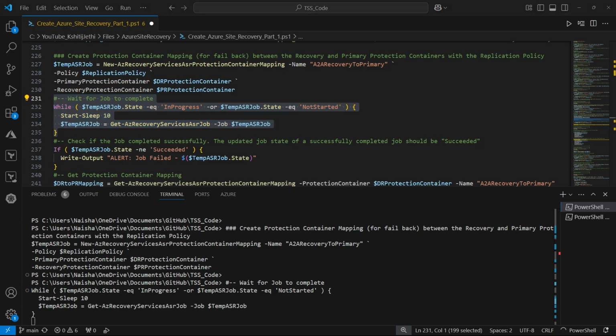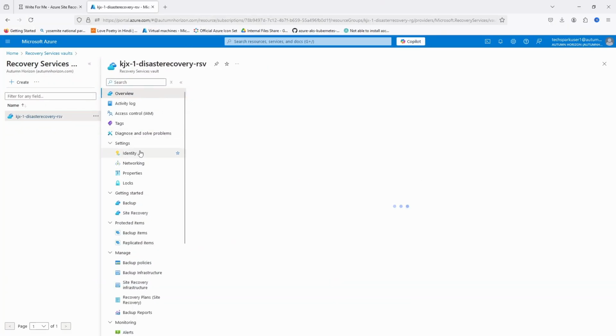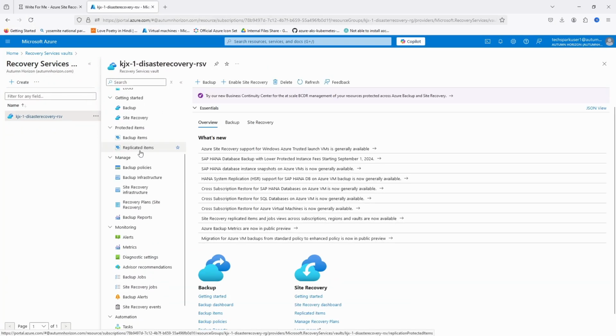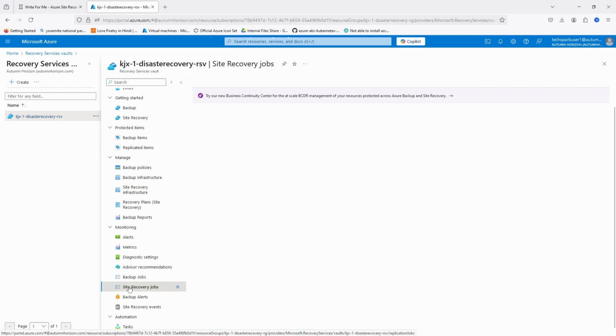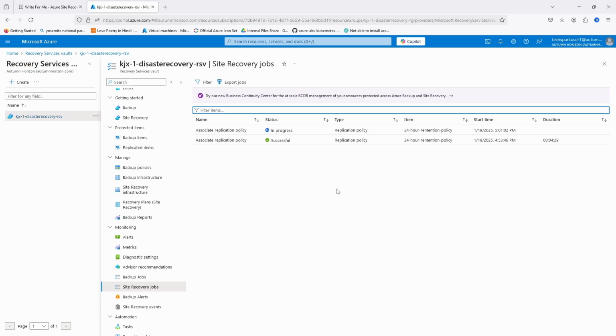While this loop is running, I can show you what exactly the job looks like on the portal. So let me quickly open the portal. Allow me a minute. Okay. So let me click on the Site Recovery jobs. I can see here this is the job.